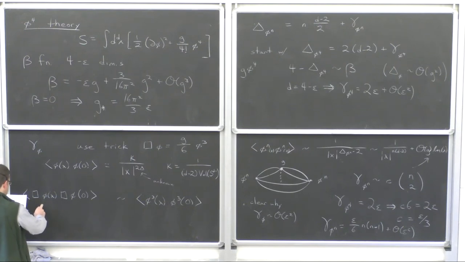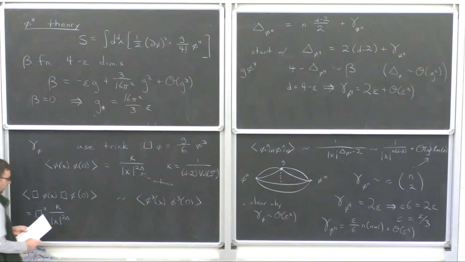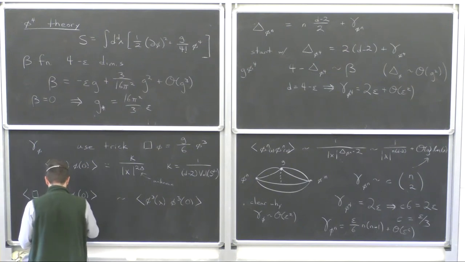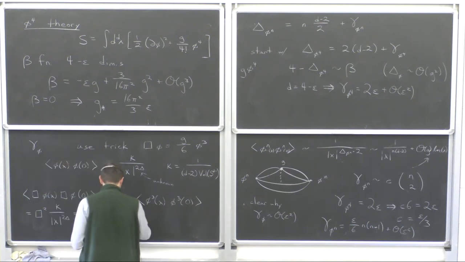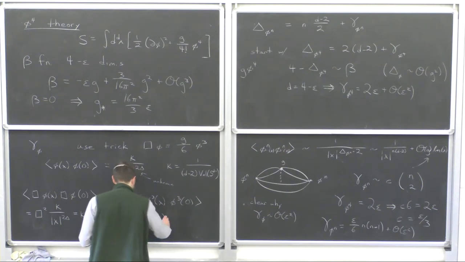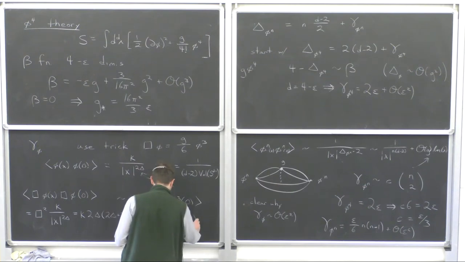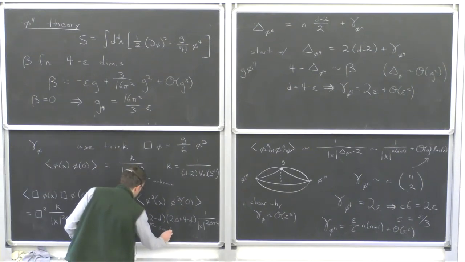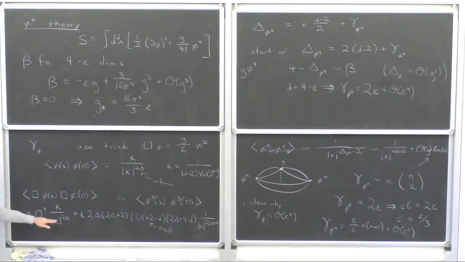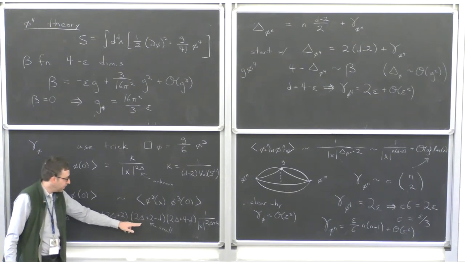So let's see, on the left-hand side, this is box squared kappa over x to the 2 delta. And I remember yesterday I promised I would have another use for this relation for the Laplacian acting on a power law. And here it is. We saw it yesterday in a totally different context, but I can use it again: kappa times 2 delta, times 2 delta plus 2 minus d, times 2 delta plus 4 minus d, over x to the 2 delta plus 4. And there's only one small quantity here. It's that one. If this was the free field dimension, this would just vanish. But I'm not quite there, and so I have something that's small.